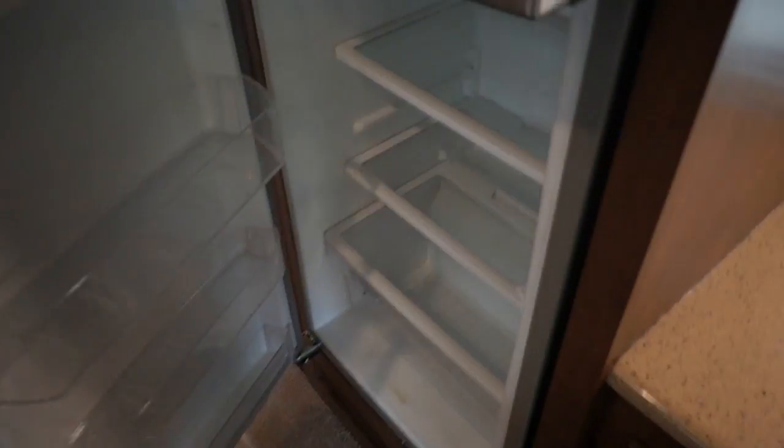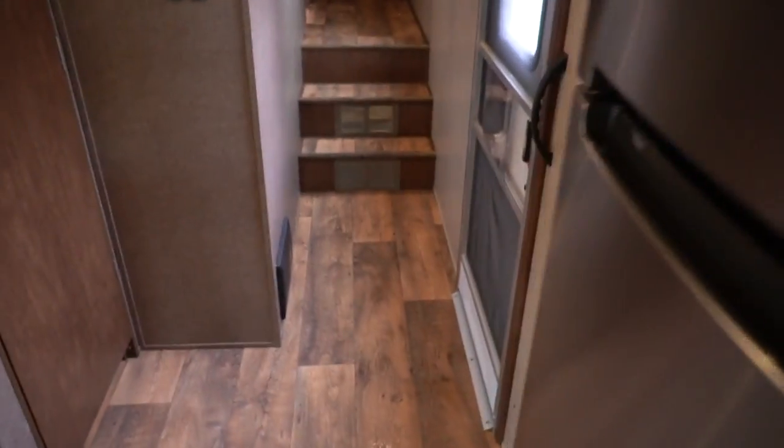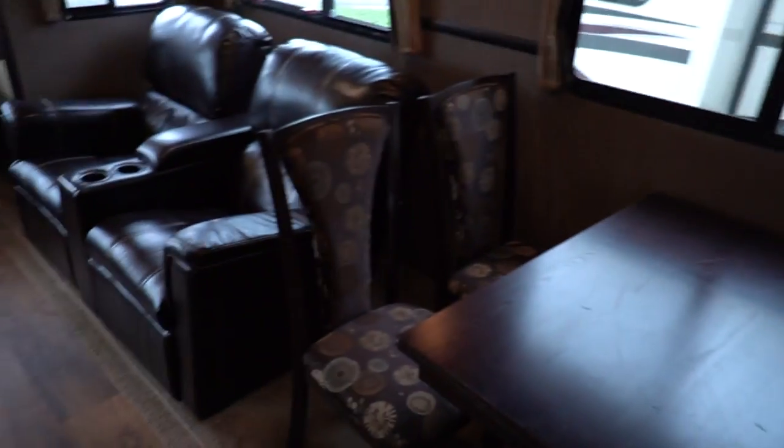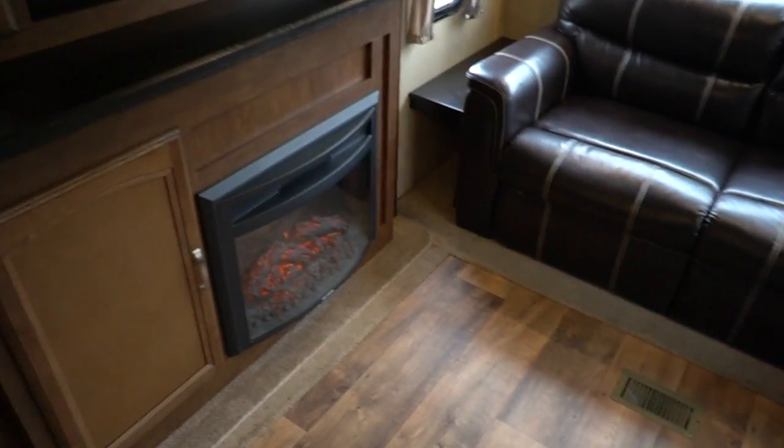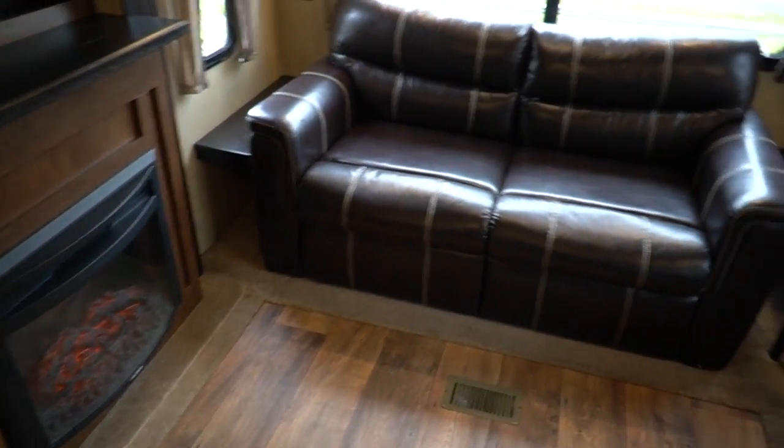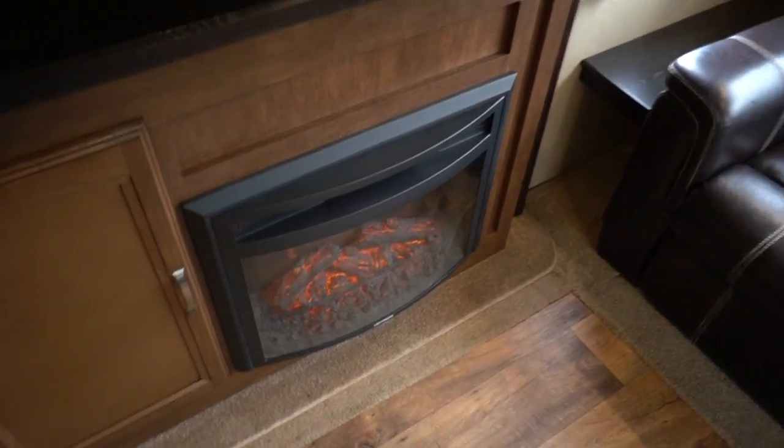Haven't got it on because I just plugged this thing up real quick to shoot a video, but it's got a 110 electric refrigerator and freezer. It's got 2 ducted air units on top. Got a ducted furnace, and of course you'd be surprised how much heat that little electric fireplace throws out. I know it's only like 5,000 or 6,000 BTU, but it heats this whole main area up pretty nicely for no longer than I've had it on. And you can set it for the effect too if you didn't want the heat.